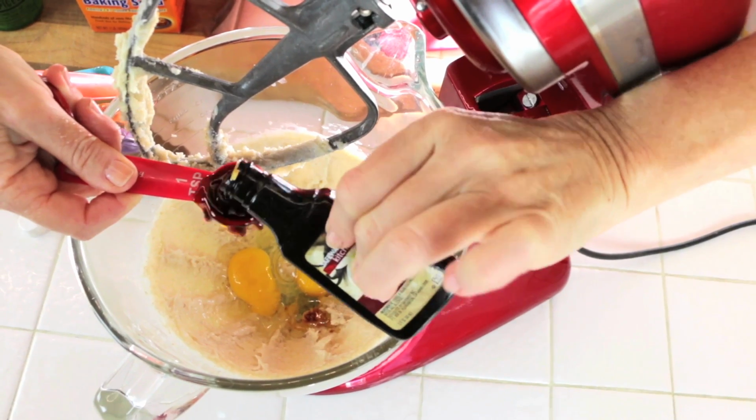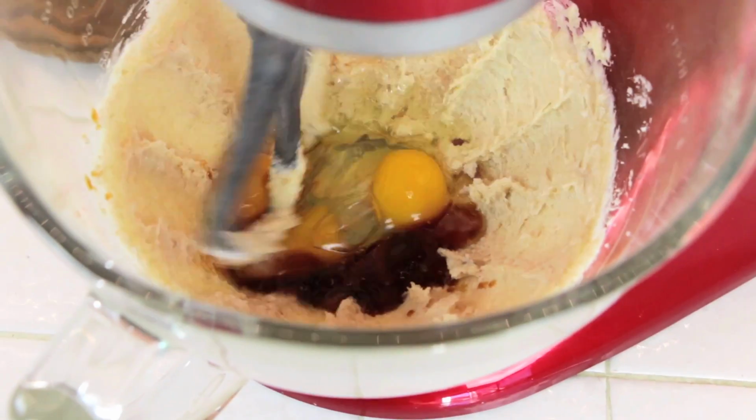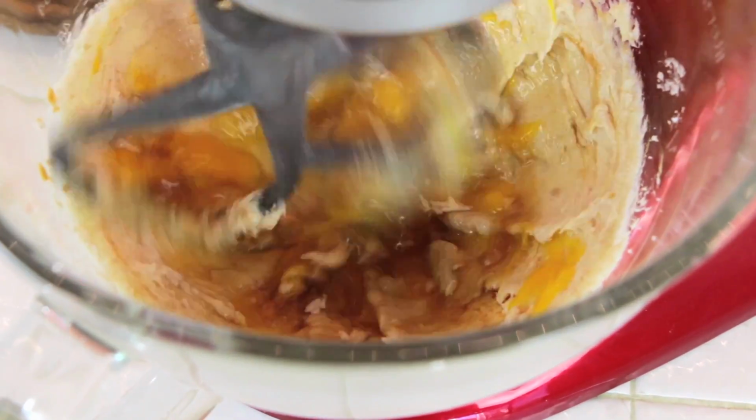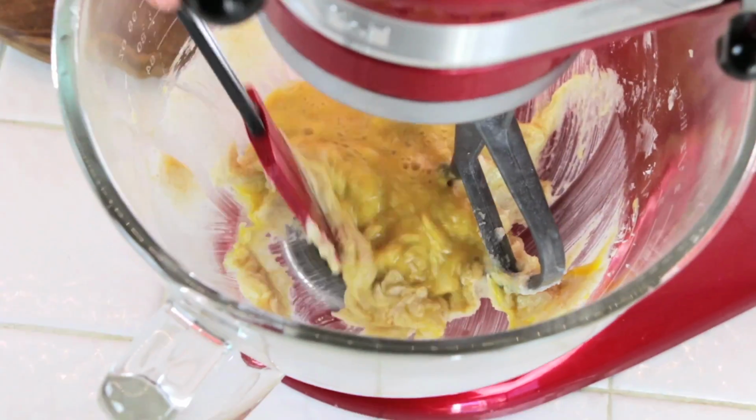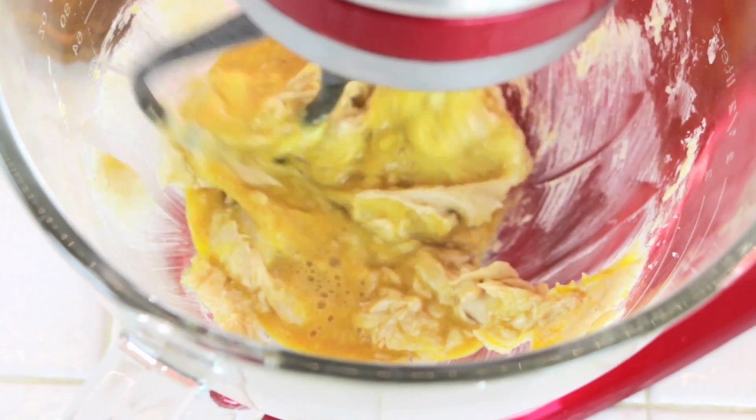And then we add 1 teaspoon of vanilla extract, or a little more as the case may be. And now blend that together. And push down the sides if it sticks to the sides of your bowl. You want it all incorporated together.